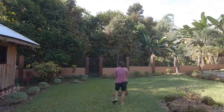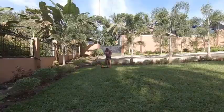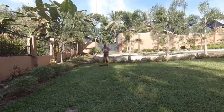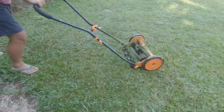Hello everyone, today we are doing our lawn and I just want to show you how this manual lawnmower works. We don't wait until the grass is too long, otherwise it doesn't work. So every few days we do our lawn and it seems to work okay.